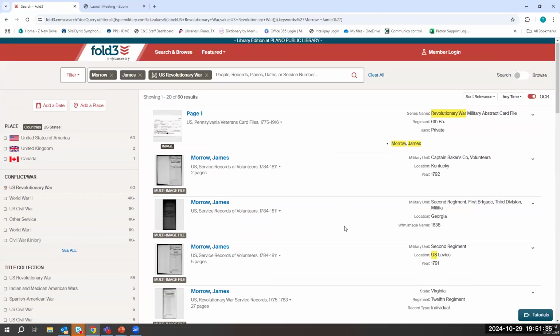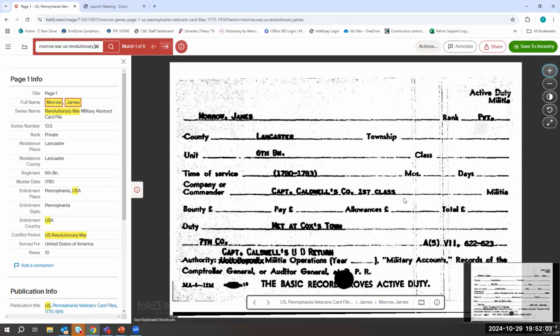Okay. Here's one, James. Of course, you'll have to know a little bit more details to narrow down and make sure you're looking up your specific relative, that you're connecting to the right person, basically. But yeah, here's one from, what is it, Pennsylvania? Is that what I saw? Yeah, Pennsylvania veteran card.